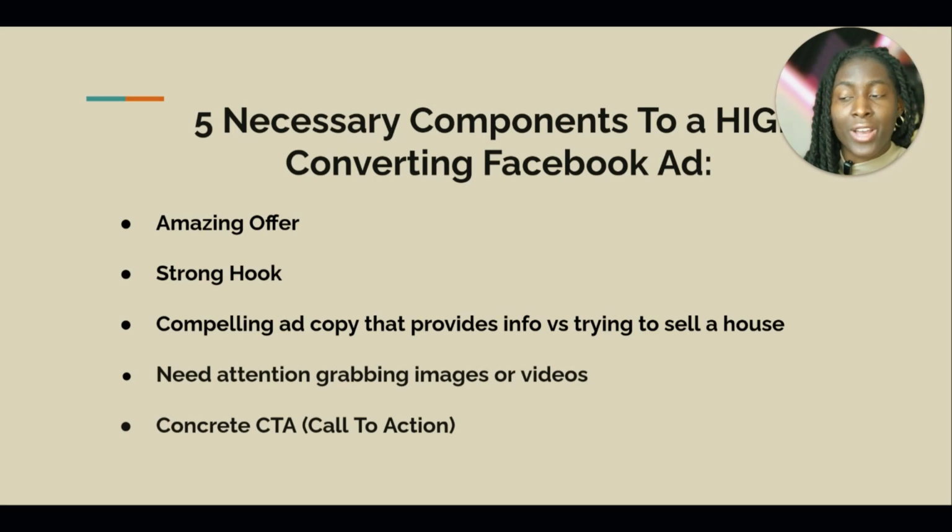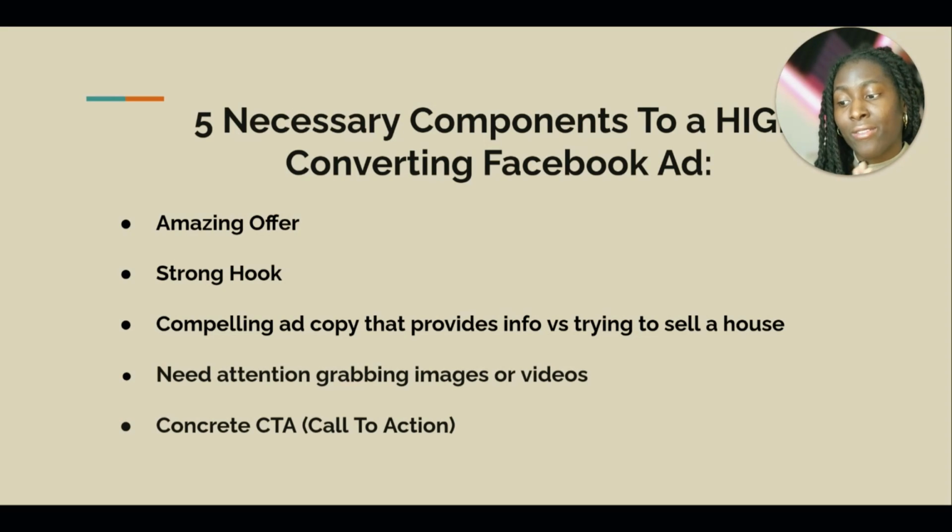Obviously selling is a little bit faster, but you still have to go through the 3 main parts of any marketing funnel, which is people have to get to know you, like, and trust you. So if you're providing good ad copy that is going to give them value, then they're more likely to listen and continue to engage in your ad versus trying to sell them something directly, like a house or whatever you want to sell within your ad copy.